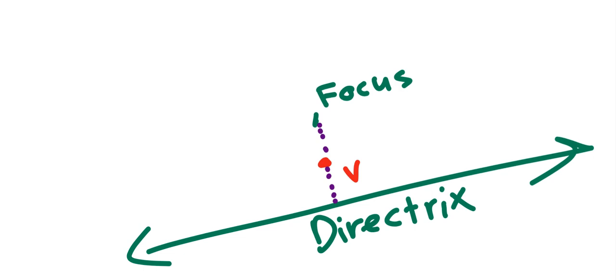I'm going to pick another point, which is on my parabola, and before you draw this point, I want you to understand why I'm drawing it where I am, and then you're going to have to do it on yours, because yours might be slightly different than mine. So, my second point is going to be there. Now, here's why. Because the distance to that point is the same as the distance to the directrix. Basically, I made a square, folks. You see that?